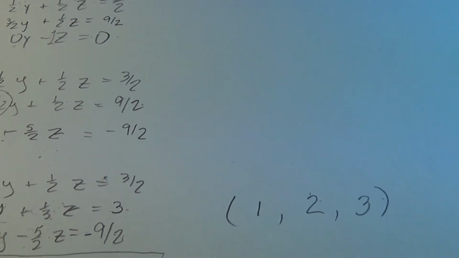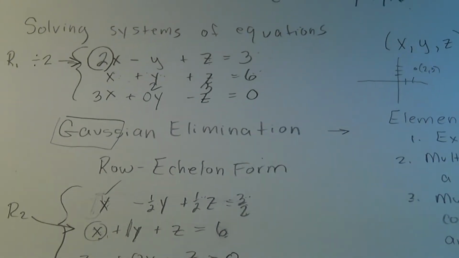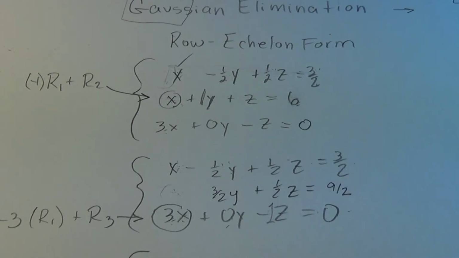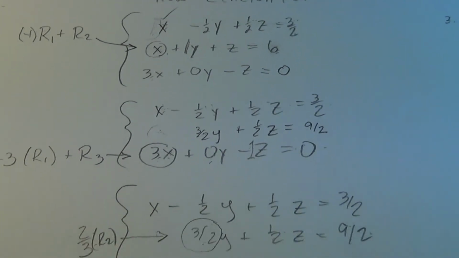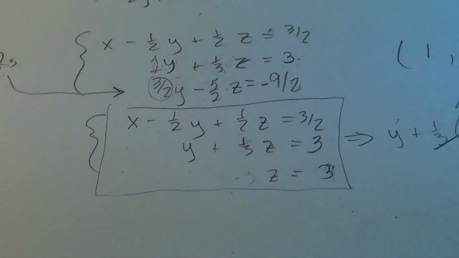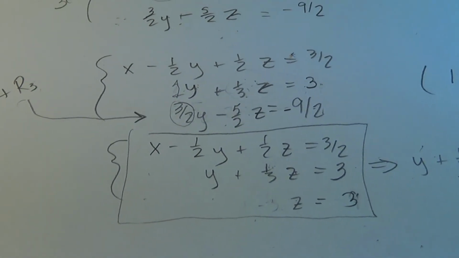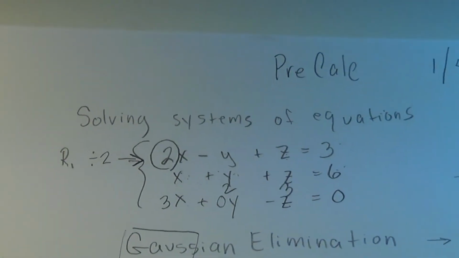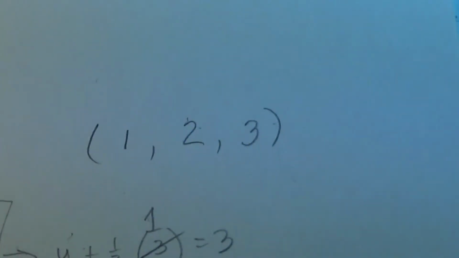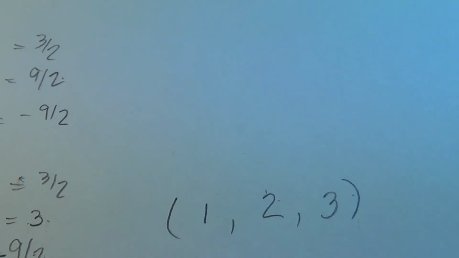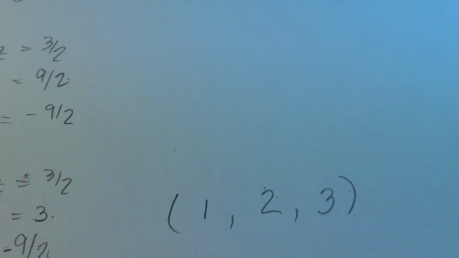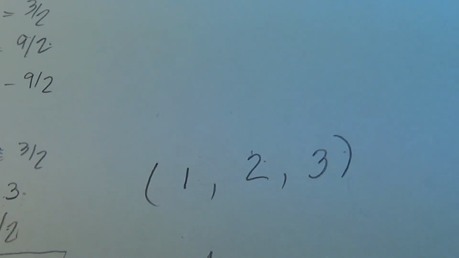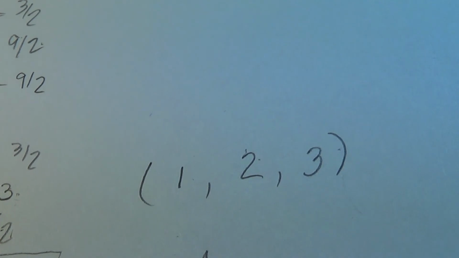So, you've been introduced to Gaussian elimination using elementary row operations, putting the system of equations in row echelon form, and then finishing the assignment by back substitution. That will give you the point. So these three planes up here intersect at the point 1 on the x-axis, 2 on the y, 3 on the z-axis. These will come clear to you even more when you work on them tomorrow.